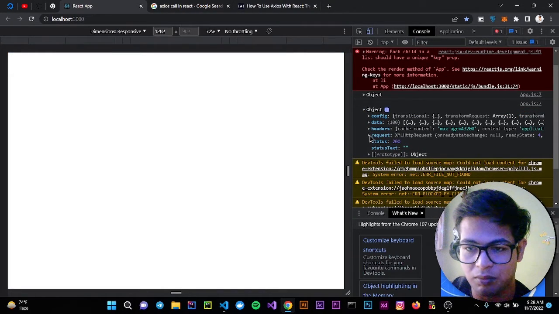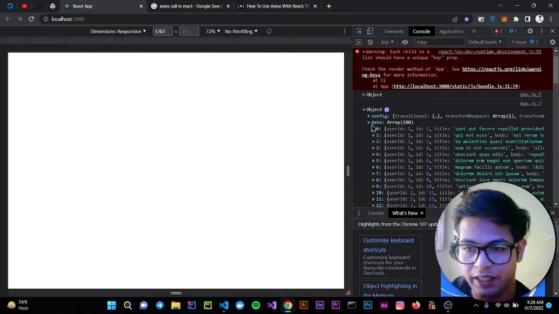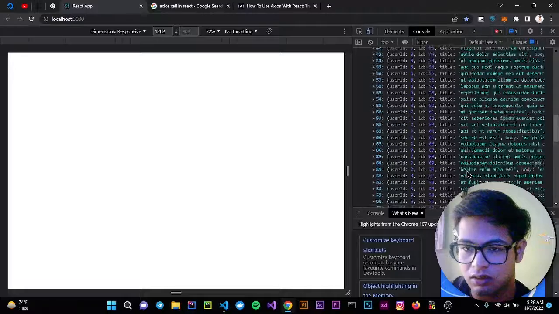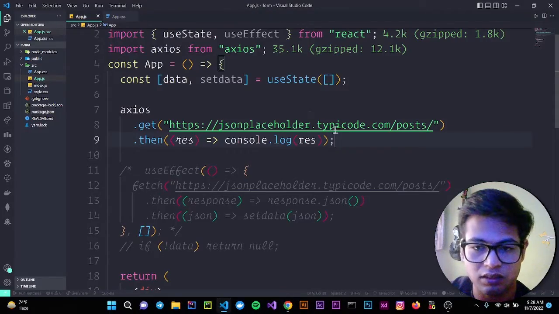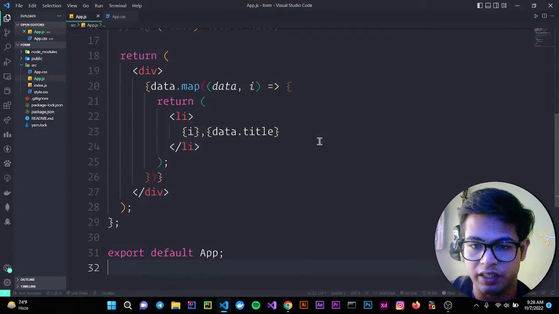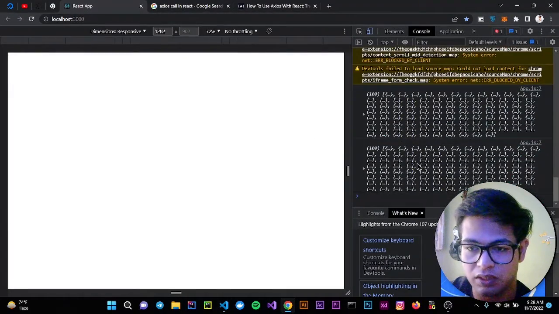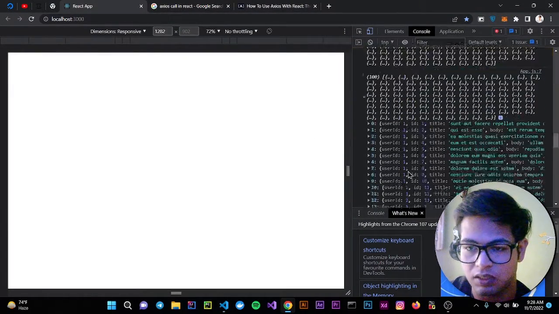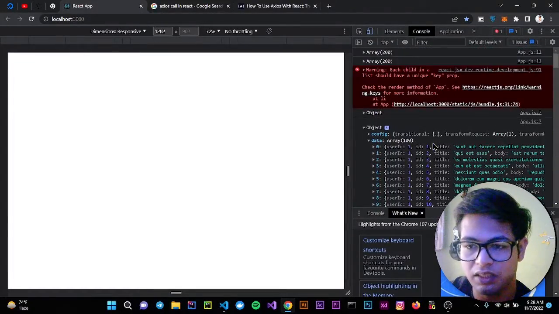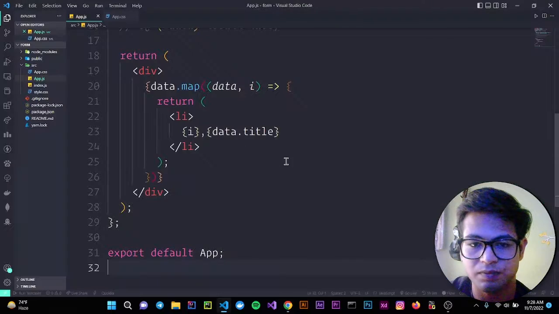See, we have an object, and in data we have all our data. So let's provide here data. Now you will see there are 100 data items. So now let's print it in our UI.